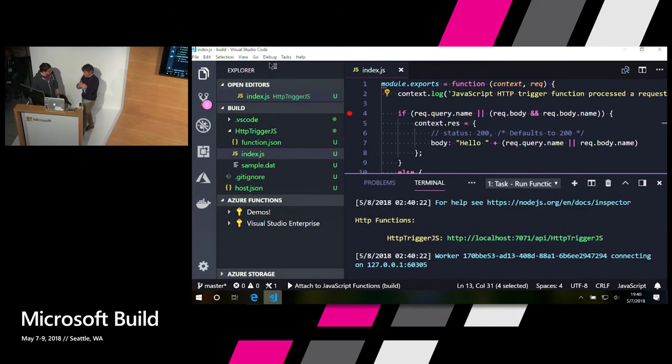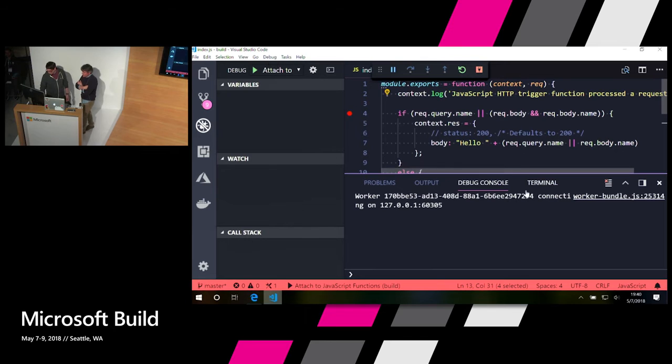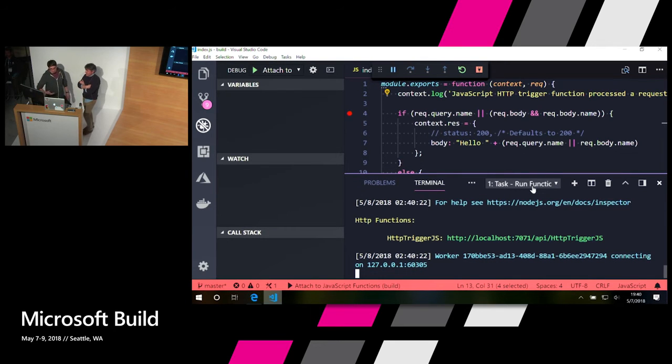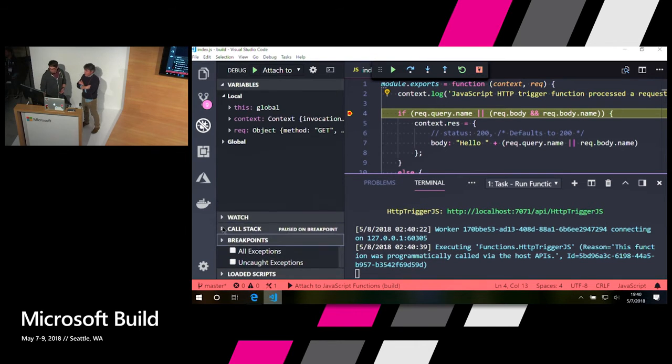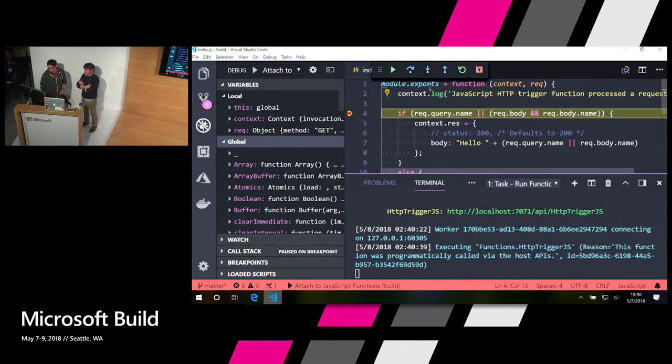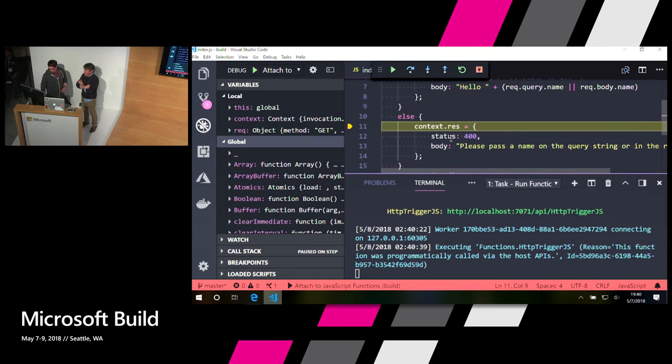So what's going to happen now? This is the Functions host spinning up. It's reading in the host and local settings files and getting everything set up for this. It recognized that there was an HTTP trigger in there, and here's our local URL. We'll go ahead and access it if I hit Control-click. And there we go, there's our breakpoint. This is the same experience that you would expect in VS Code when you're debugging a Node app. So all of the usual pieces are here. We can step through. Again, we didn't pass the query parameter, so we get back this error.